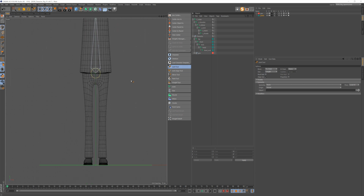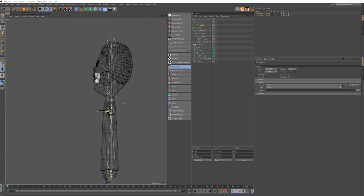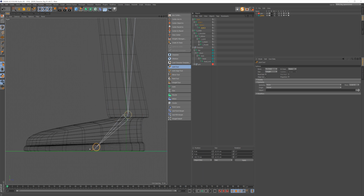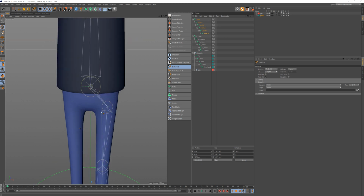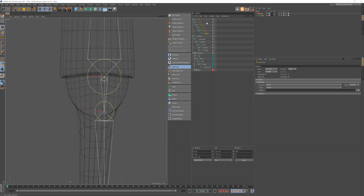Let's go back into our joint tool and we can make our leg. Let's just snap it into our hip here. Down to our knee, our ankle or heel, and then we're going to put one in the middle of our foot and then to the end so we can have a little bit of curl in our foot when we're lifting and moving our leg around. Let's just make sure everything's snapped into place here. Cool.